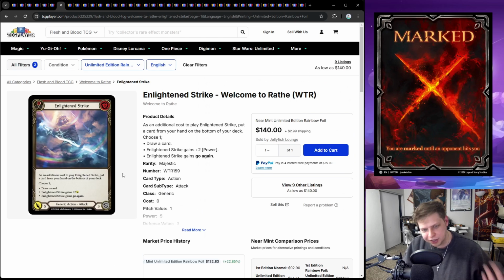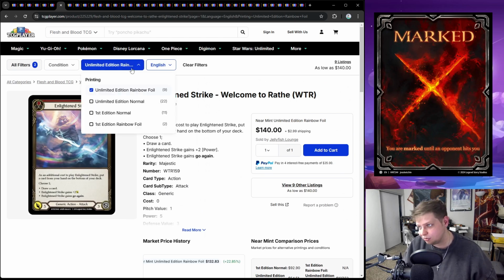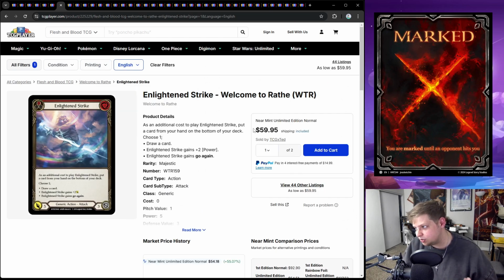Just a quick example, to show you how crazy the foils go in comparison to the non-foils, right? The non-foils went up like 2x. If they were 30 before, now they're 60. The foils just went 3 or 4x, right? So I always recommend the foils, and I actually think that the foils for E-Strike are very, very good, because for like the last year, E-Strike has been a $40 Majestic. Now it's jumped up to 60. This is a very good sign, just tells us a lot of new players are coming to the game.